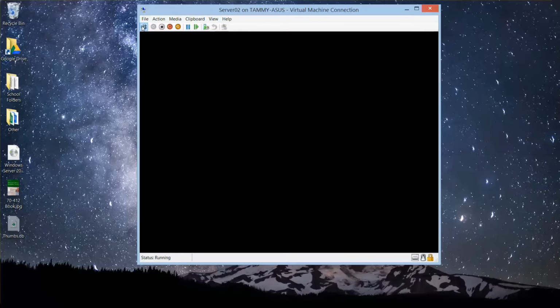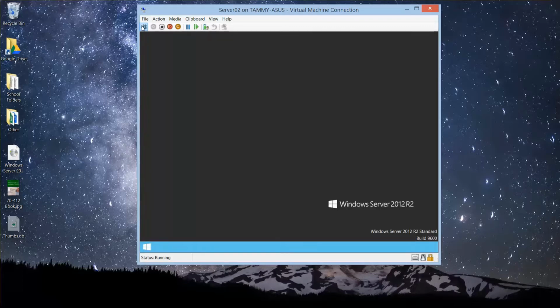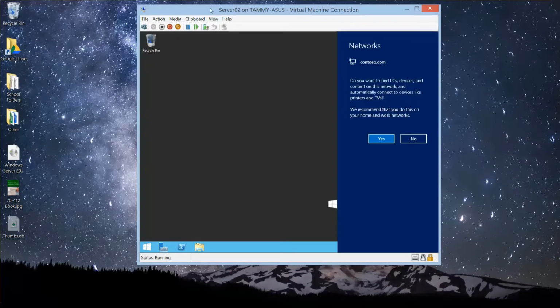And we're going to follow a similar process to what we did to Server01. We're going to go into the network adapter and apply the IP address and the DNS server, and then go into the local server on the server manager and change the name and connect it to the contoso.com domain.